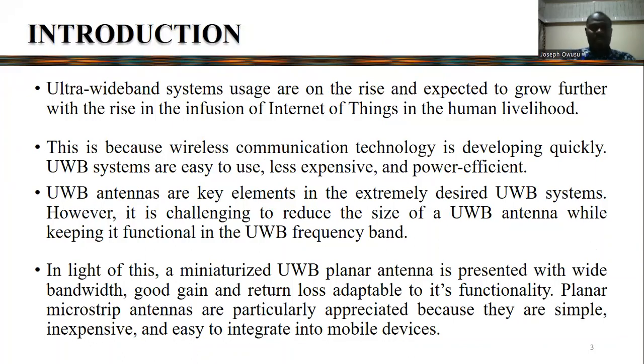So the antenna we are presenting is in the ultra-wideband terrain, and ultra-wideband systems are gaining strong usage, coupled with the fact that the involvement of Internet of Things in our livelihood is expanding. Our usage of Wi-Fi signal and other IoT devices requires us to have a wideband for communication. And this is where the ultra-wideband becomes useful. It's very important to design antennas adapted for this specific use. Most of these devices being mobile, the antenna should be adapted for such.